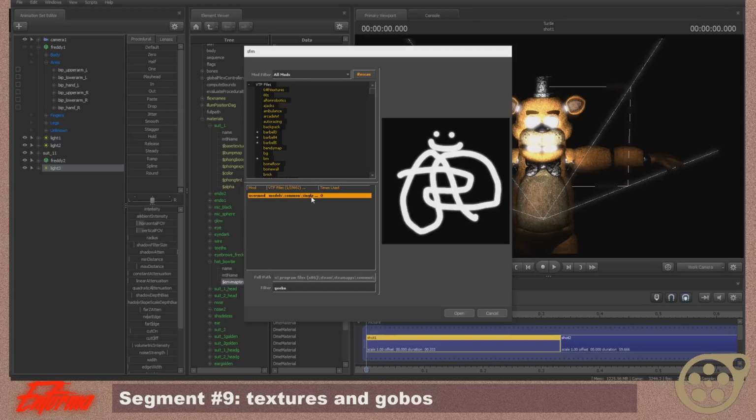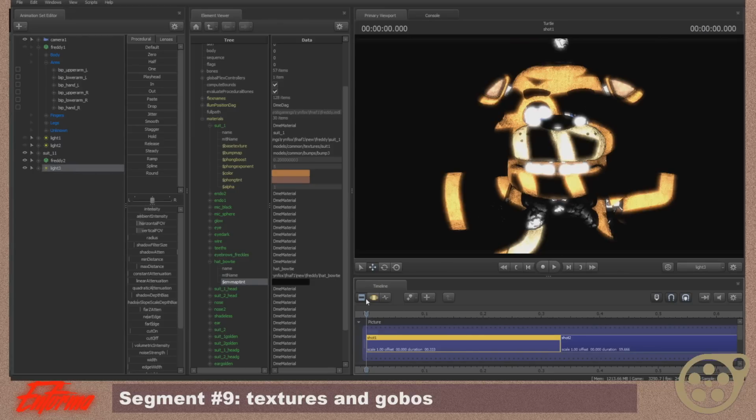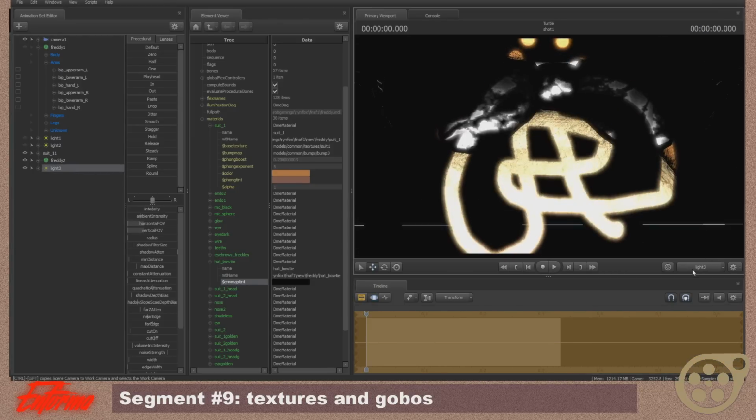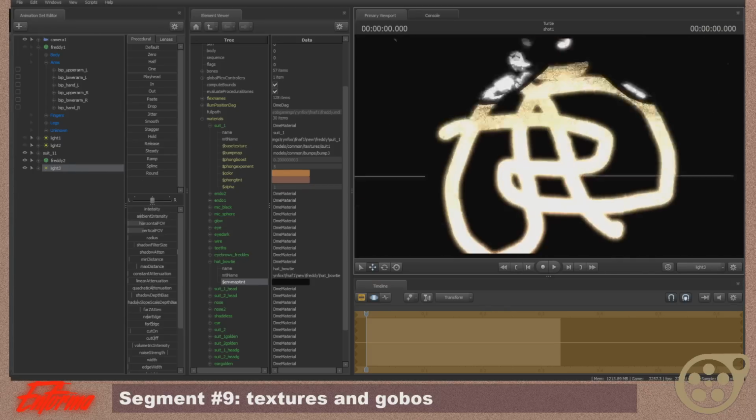And then models, common gobo. A big thing about creating gobo lights is you want to have those flags so it doesn't repeat. I'm pretty sure I set it in a way so it doesn't repeat. Yeah, here we go. Here is gobo. And now we have our gobo light.